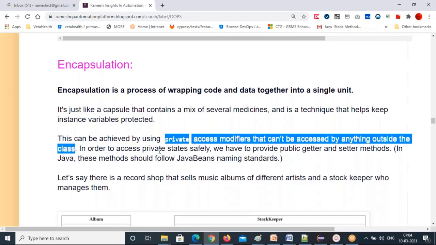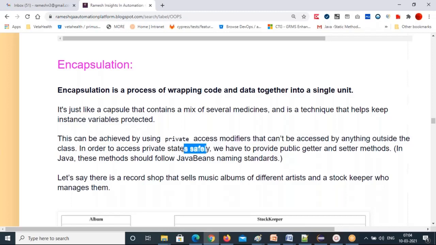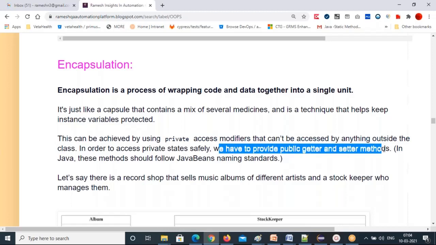In order to access private state safely, we have to provide public getter and setter methods. So we use public setter and getter methods to access this private data. Through methods you can access it, not directly.